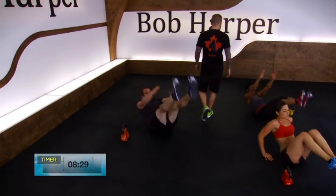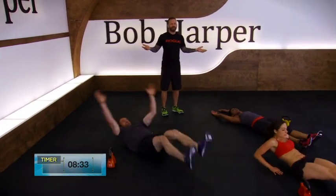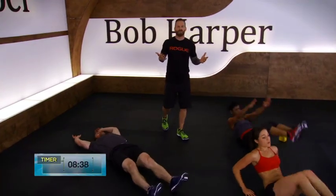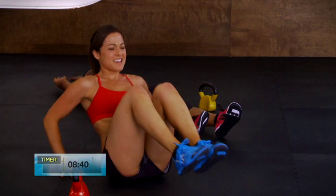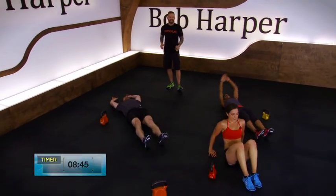Good. Up and down. The 50s and the 40s are almost done, you guys. We have been going not even 10 minutes. This workout has not even been 10 minutes right now and you've gotten through the hardest part. When it's time for you to stand back up, you're going to be in those 30s and it's going to be easy.